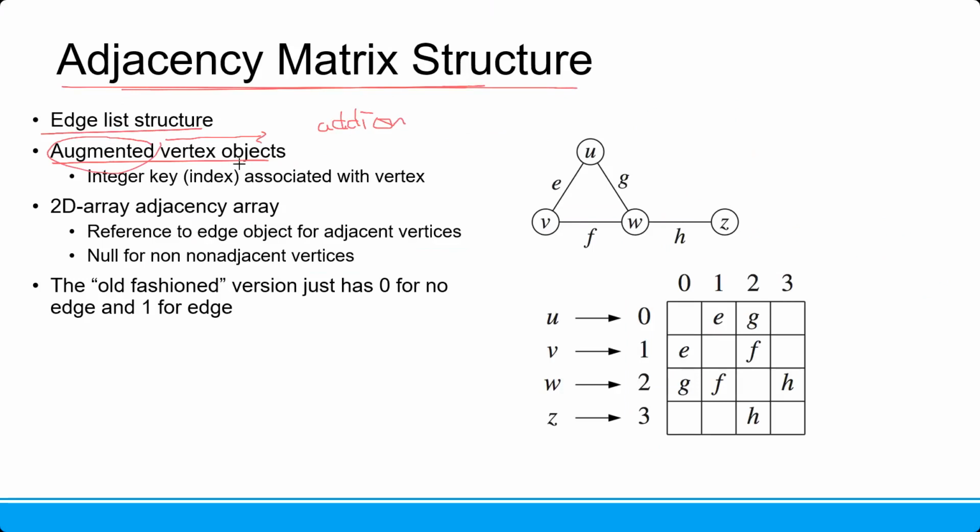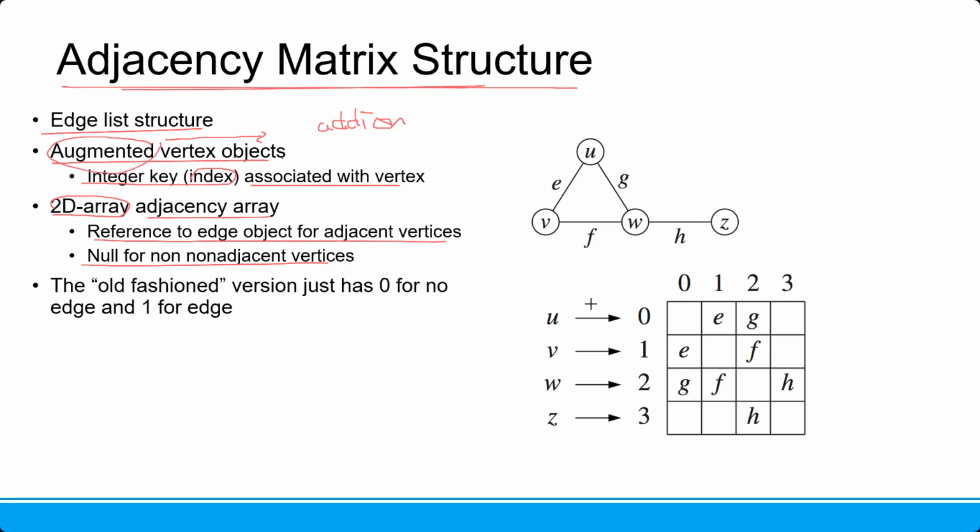So for the additional vertex objects, we will use an integer key or index associated with the vertex, and usually we will do it with a two-dimensional array, the adjacency array. The reference to the edge object is for adjacent vertices and null for non-adjacent vertices. What does it mean?